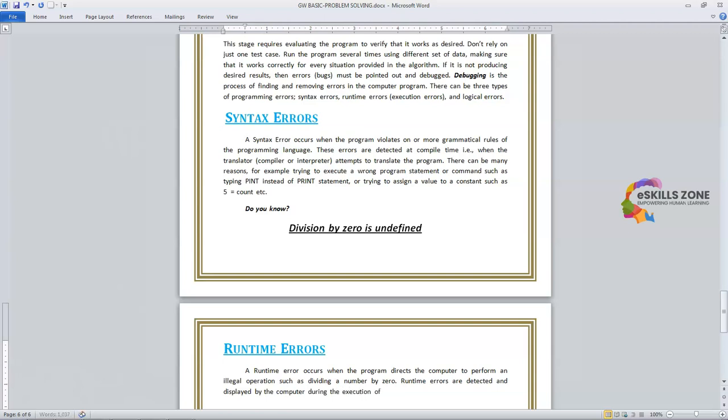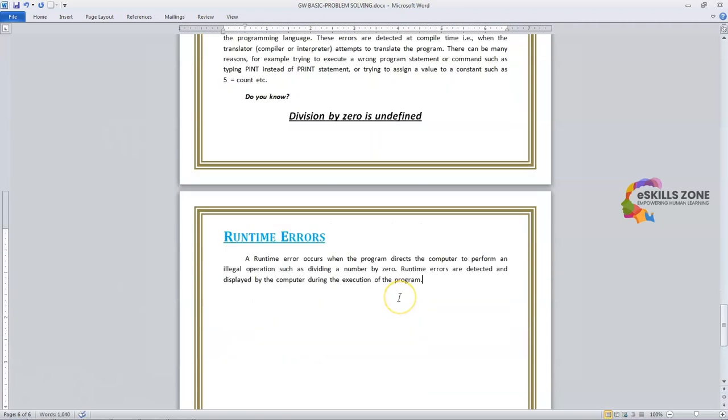execution of the program. So execution is basically we can define that in such a way that the translation of the program from the source code to the object code is called execution. So execution is being done while translation is being done from the high level programming language to a low level, so that we can get the required output of that program to solve a specific problem.